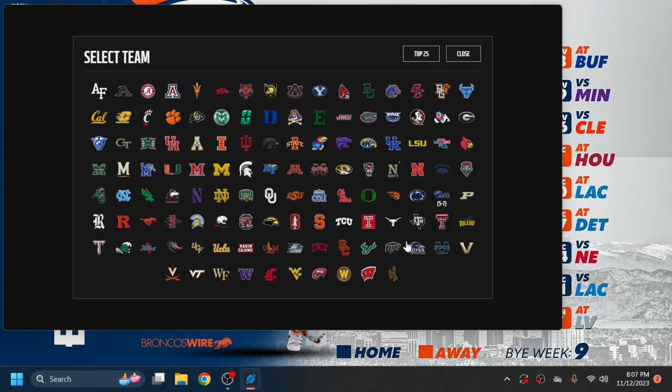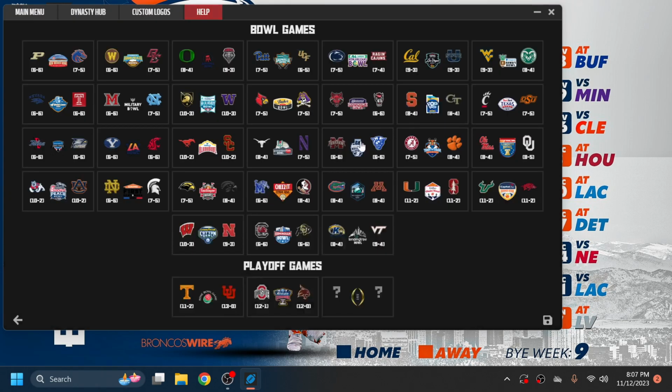Where are they at? Where's Wisconsin? Boom. For now. Nebraska. Okay. So let's look. We got Miami in there. We got Stanford. We have Arkansas. We have Auburn. We have Wisconsin. We have USF. We have Fresno.